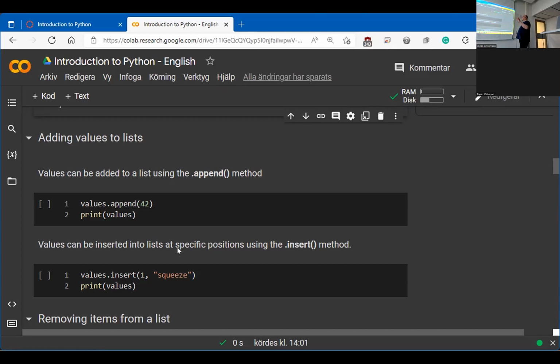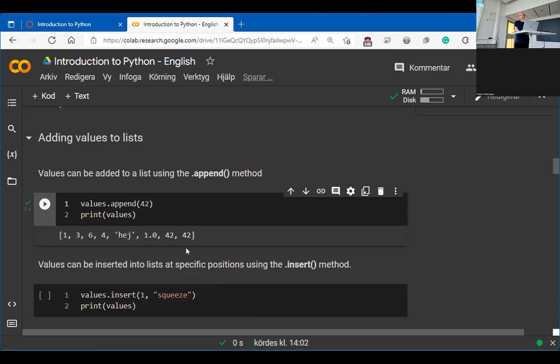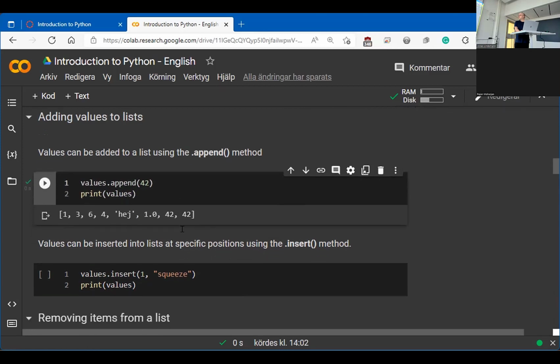I said it before, every data type or variable is an object in Python. So values here is a list object, and the list object has several verbs or methods that you can call on that list to modify it. And one of them is .append. So in this case, I add 42 to the end of the list. So now there is 42 at the end.